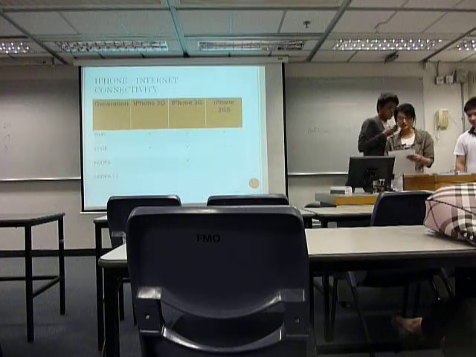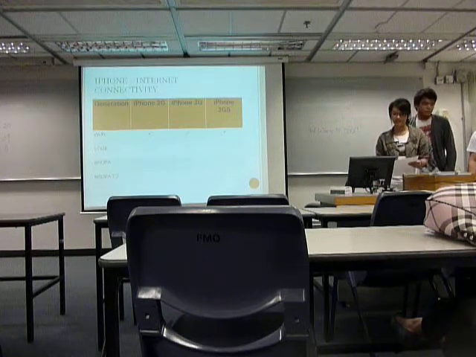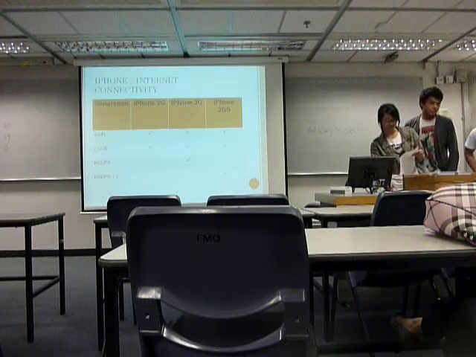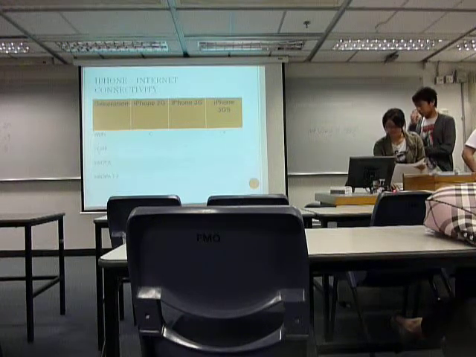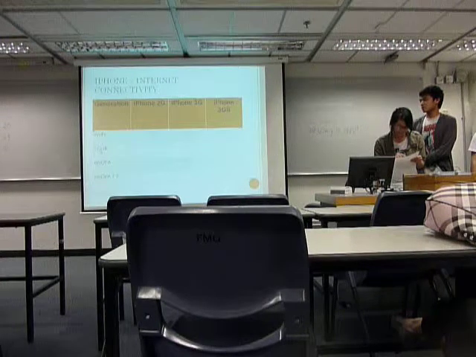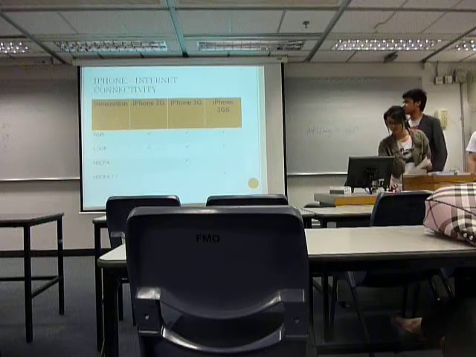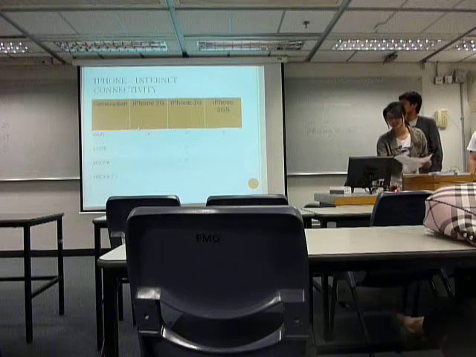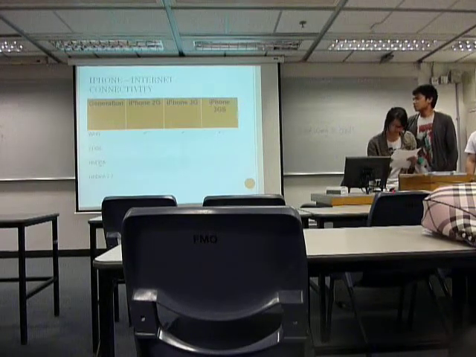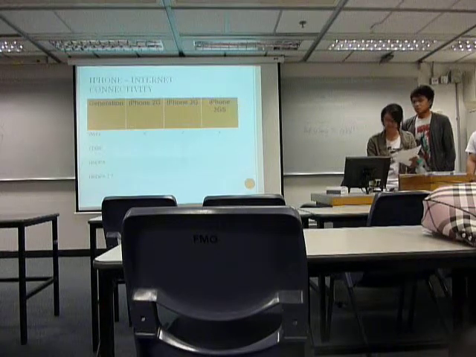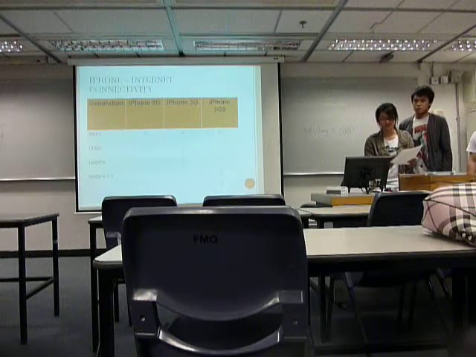So next I'll talk about how internet connectivity has progressed from iPhone 2G to iPhone 3GS. And you can see in the graph here the Wi-Fi as well as the EDGE, which stands for Enhanced Data Rates for GSM Evolution, is present in iPhone 2G, iPhone 3G, and iPhone 3GS. And the HSDPA, which is High-Speed Downlink Packet Access, is only present in 3G, and for iPhone 3GS we have an even stronger connection.